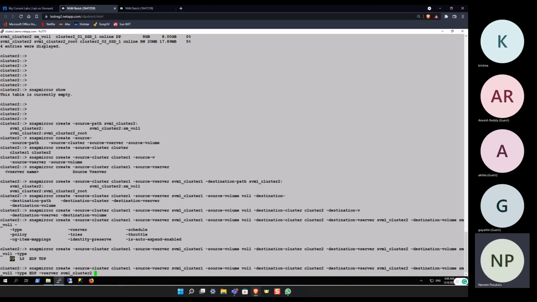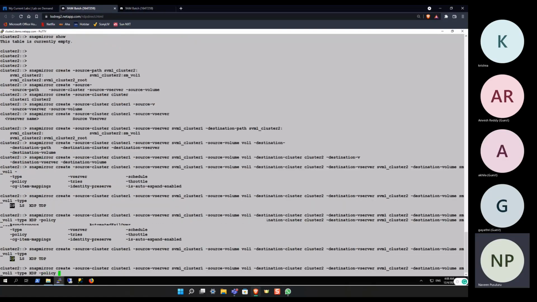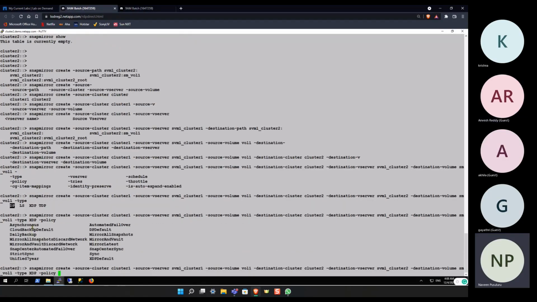Now we need to select the policy, SnapMirror policy. If you type policy and hit tab, it will show you a lot of policies. Asynchronous, strict sync, and all. Asynchronous is not a policy for SnapMirror. So mostly it might be DP default or mirror latest, mirror all snapshots.